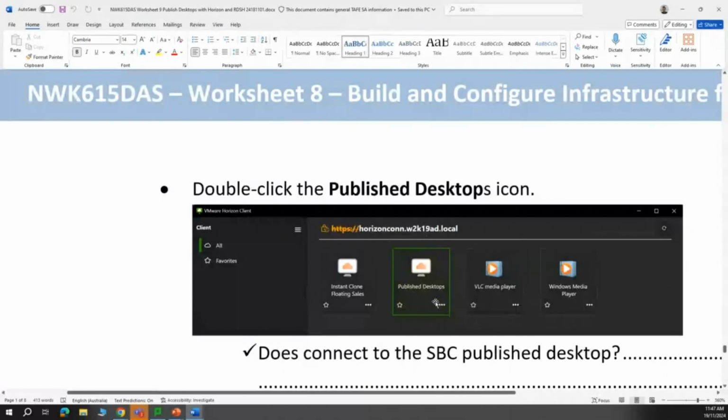Obviously we've used the same group of users so they have access to all of it, but essentially if we had a special group, the call center staff, maybe they only have entitlements for this published desktop. They're still using the Horizon client, and they could be anywhere in the world, including working from home. They just have to use this client to connect to our Horizon server.